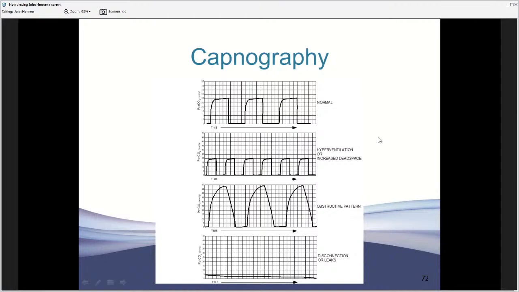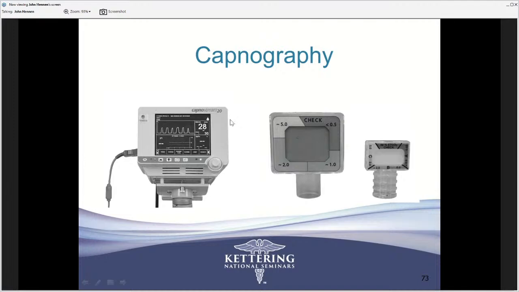Top of page 54, highlight number 11, moisture and secretions can cause false readings and obstruct the sample tube, and the device is going to read 0. Number 12, there are other types of CO2 detection devices. We give you several examples down there in the pictures. A monitor, full-fledged monitor, and then of course the colorimetric device. Remember on the colorimetric device, letter C there under 12, that purple is poor and yellow or gold is good.